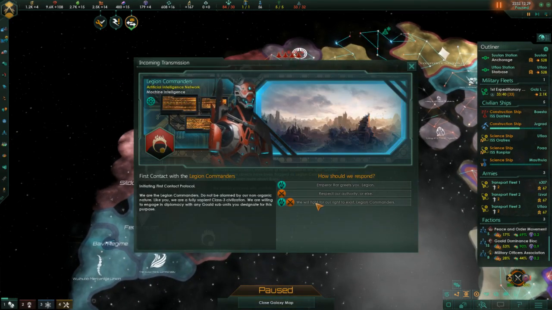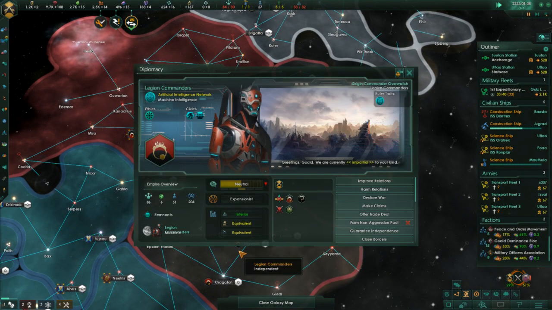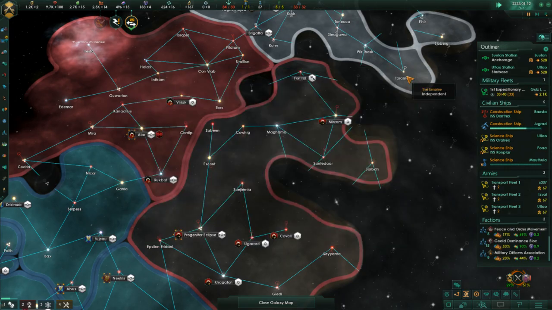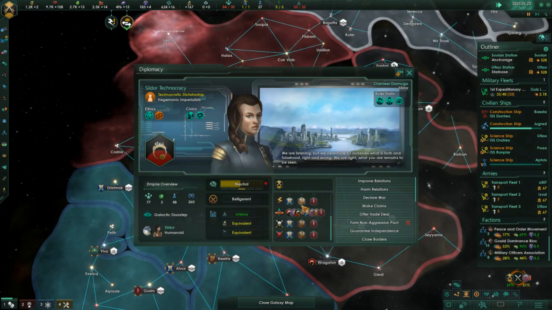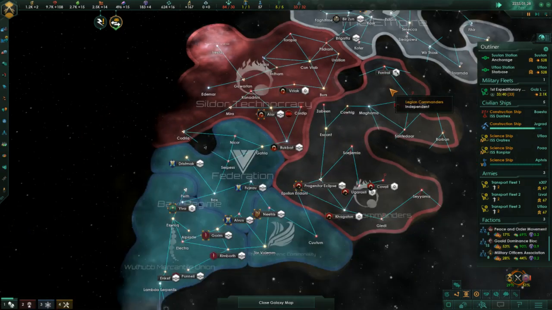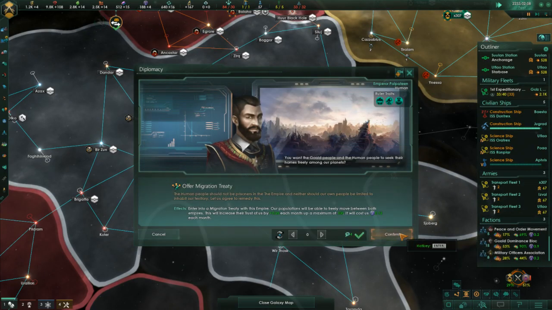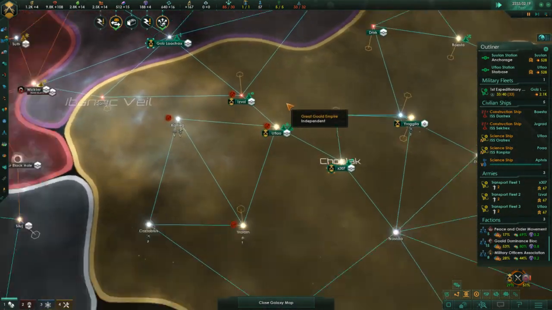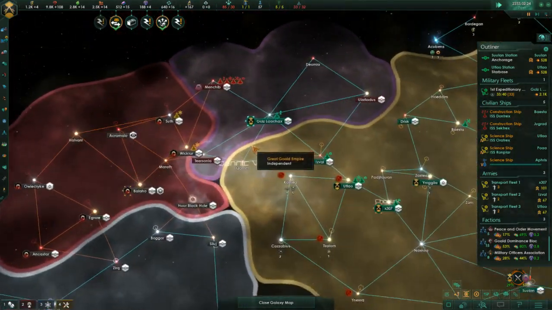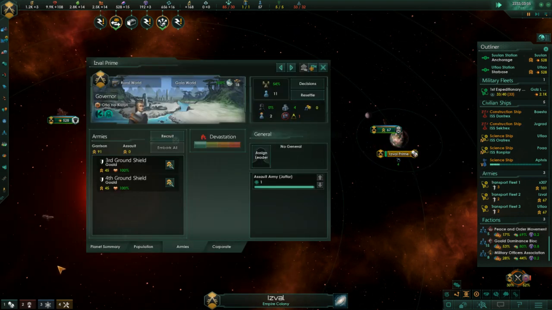So many teams. Anyone interesting? The Federation. Are these the... No, they're fine. Alright. The Empire is obviously growing. Offer a migration treaty, as we have a Gaia planet and they do not, so that gives us a bit of an advantage. Let's go get some of the Empire pops.